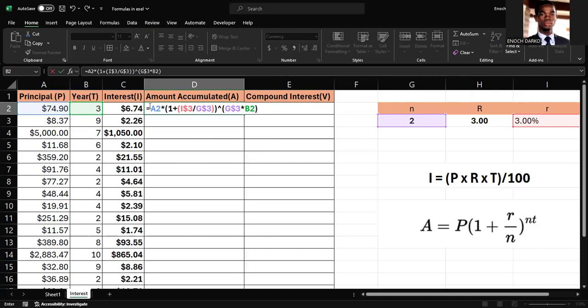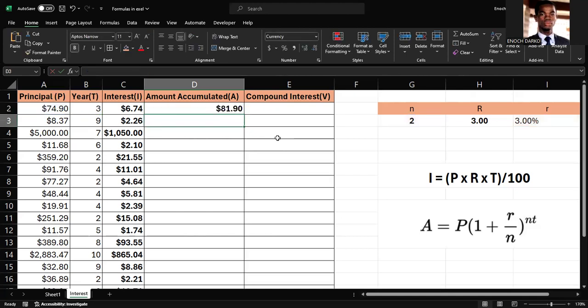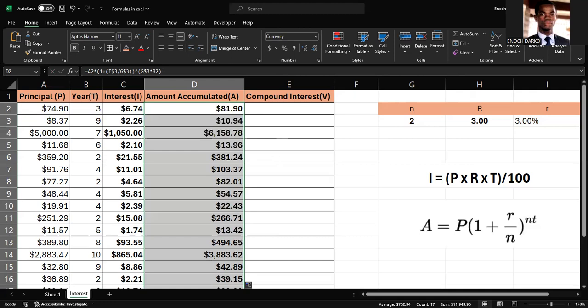You notice that this black bracket opens, it closes. The red opens, it closes. This one opens, it closes. So the colors will help you know which bracket you've left out in your calculation. Let's press enter to see if our answer is giving us the right thing. Yes, and if you can get any calculator to verify, yes, this is supposed to be our answer. When I drag downwards, yes, it's giving me the right answers that I want.